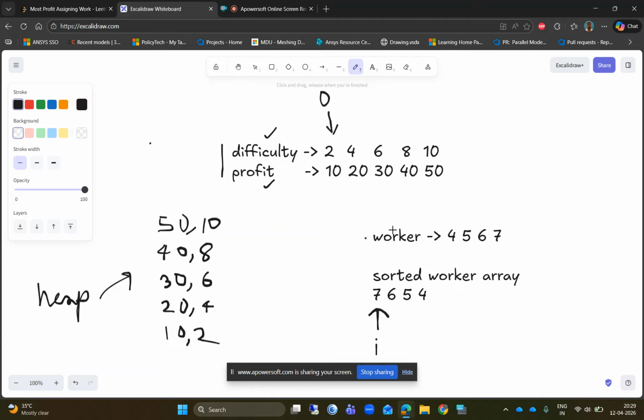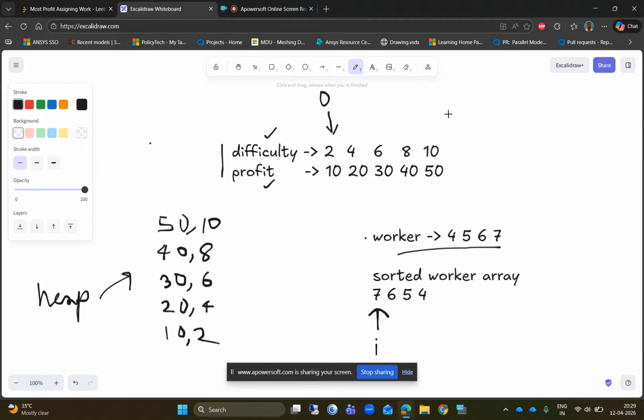And we have a worker array which lists the maximum difficulty that a worker at a particular index can do. And the question wants us to assign jobs to all these workers.